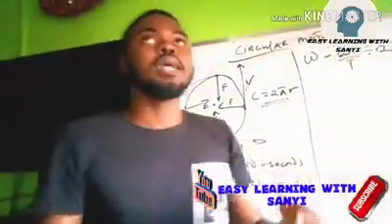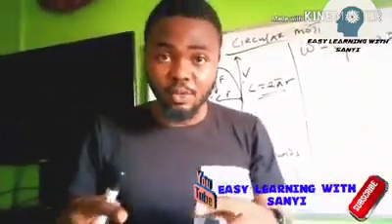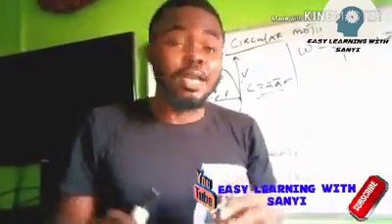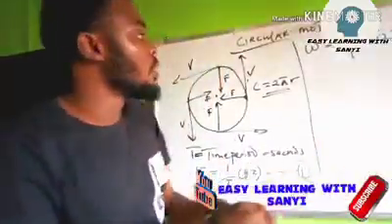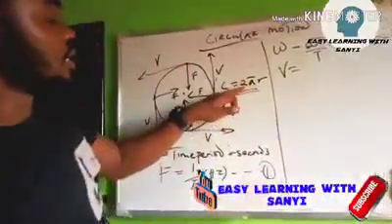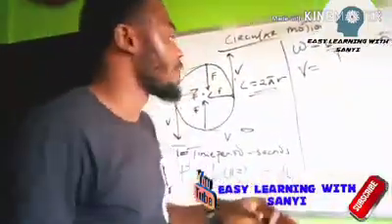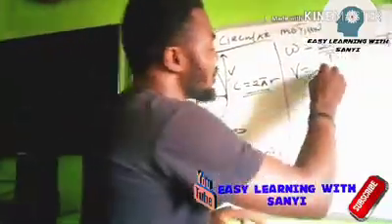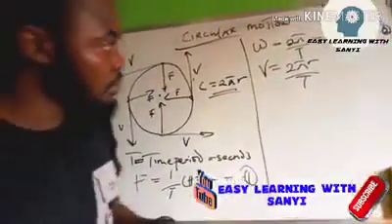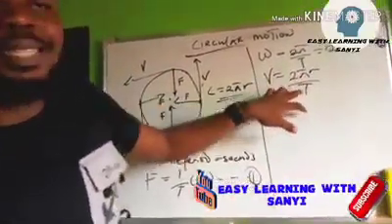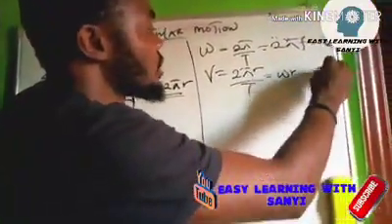Also, we talk about the velocity, that is the speed with which the body is moving around that circular path, and the velocity is given as the distance or displacement over time. The circumference of the circle is 2 pi r, which is the distance around the circle, and the time is T. So the velocity is 2 pi r over T. Now, 2 pi over T is w, so you can also say that the velocity is wr, and let's call it equation 3.